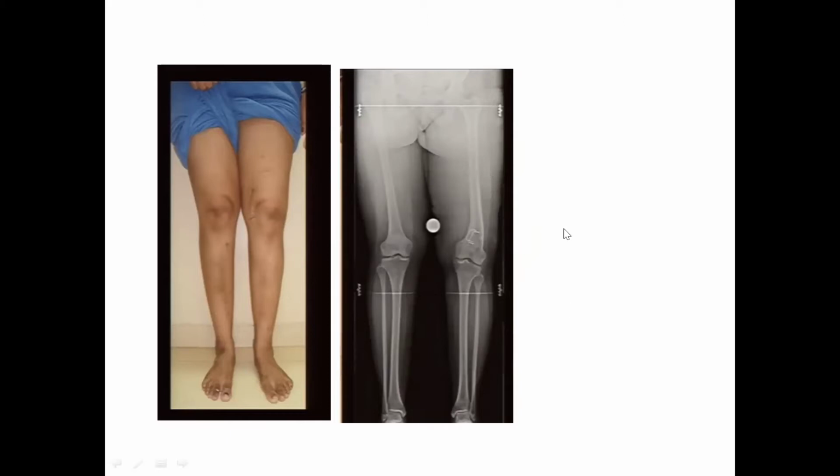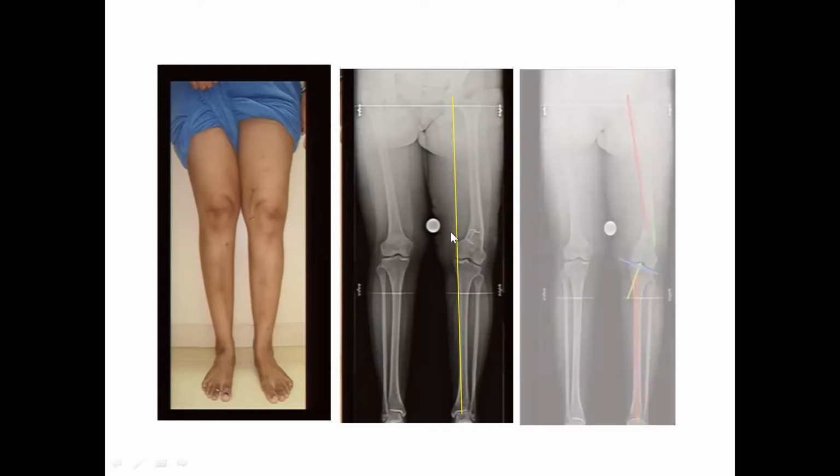Now, if we see the alignment, it is not so bad, because if you see the alignment from the center of the hip to the center of the ankle, it is only a little bit deformed. But there is a definite, obvious varus of the hip joint and valgus deformity of the knee joint. These are compensatory. So that's why I said in the beginning, it is not only alignment that is necessary, the orientation of the joint is also necessary for the overall correction of the knee. Otherwise, if you only correct the alignment, and do not find out where the deformity is, the overall correction may not be right.